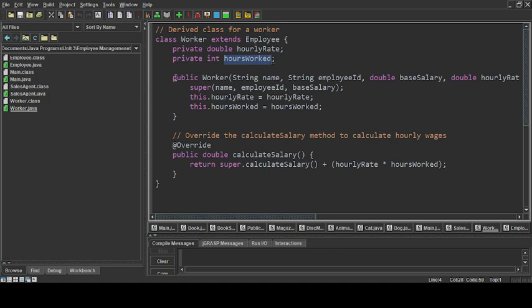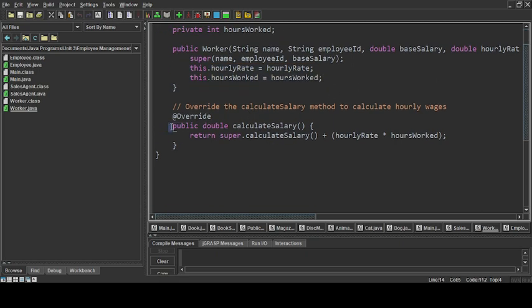And then in our constructor, this again refers to the constructor of our superclass, followed by the initialization of the characteristics that are present only in your worker. So in the calculate salary method, here we return the base salary plus the hourly rate multiplied by the hours worked.